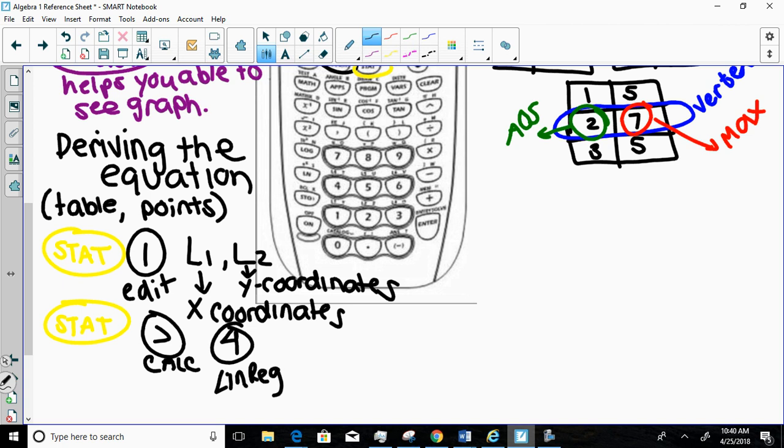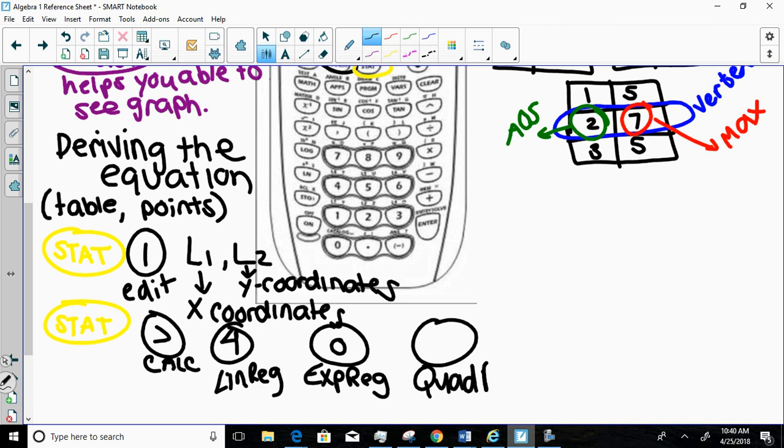What does it say on 5? If you go to stat calc, you go to 5. One of them says exponential. If you keep going down all the way to 0, do you see where it says EXP reg? That gives you the exponential equation if it's exponential. And do you see one more that says quad reg? That means if it's quadratic.